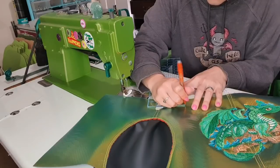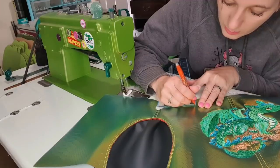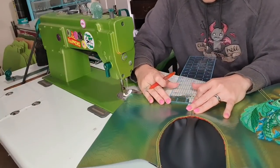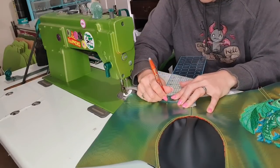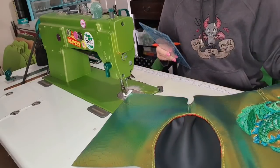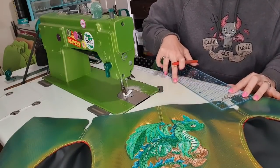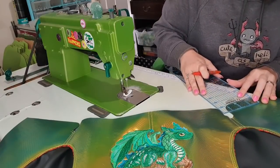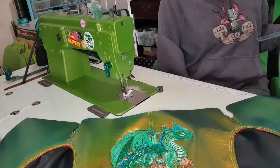So mark the dot, and then I'm using 1-inch straps. So I'm drawing a 1-inch line and then putting another dot. In, down, dot, line, dot. Now you don't have to put the dot and the line. It depends on how erasable your stuff is. Really? Mine's doing okay. Alright, so that's my four strap connect spots now marked.